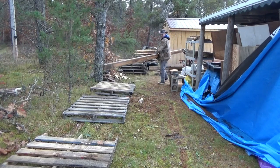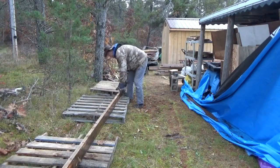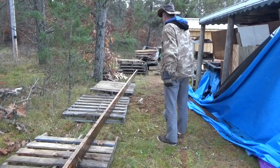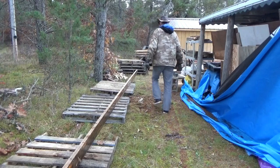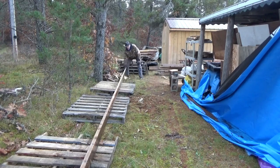Nails in some of these and they're hanging on stuff on me. Now I think I want to stand these upright if I can. But that's bigger than I thought. I don't want to stick out too far this way. Oh, I need another pallet over this way. Wow. Well, let's see how far I get.